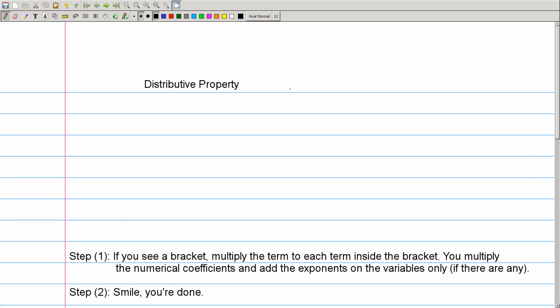What we're going to be discussing today is the distributive property. Now, when it comes to the distributive property, and this is just a continuation of algebra, what you tend to see are brackets. So if you don't see brackets, you typically don't have to do distributive property. So brackets are key. I'll give you an example where you see brackets and where you have to apply distributive property. So let's say you have 2 bracket x plus 3. This has a bracket. So what I would do is I would distribute that 2 inside, but we'll get to that in a minute.